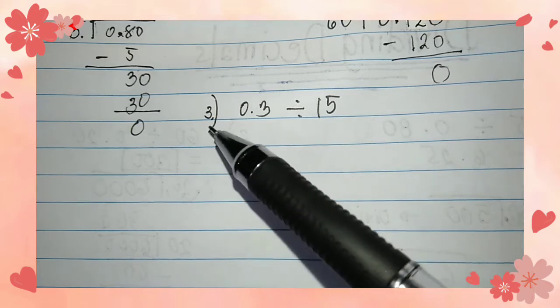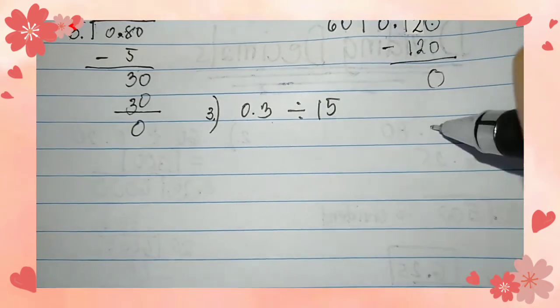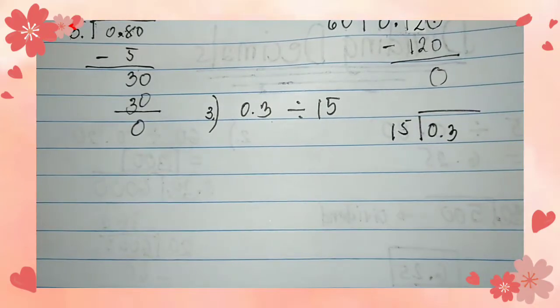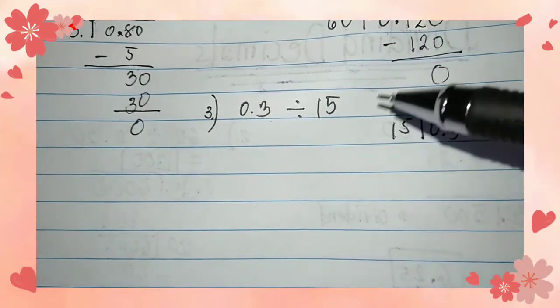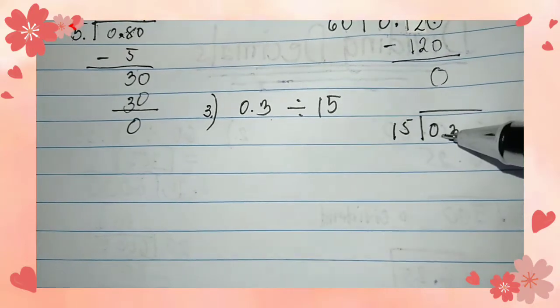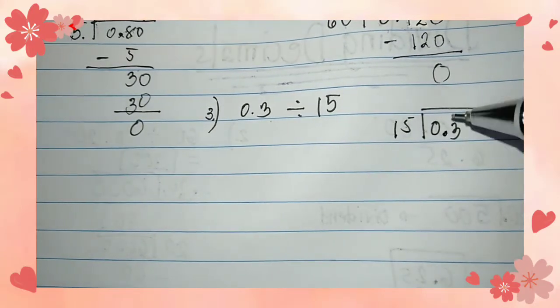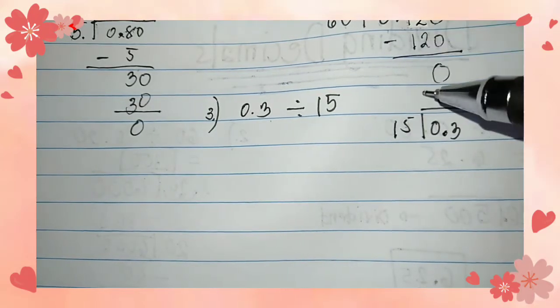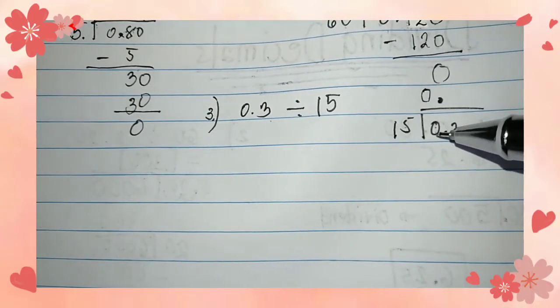We have 0.3 divided by 15. Alright? And then, as you can see, whole number na siya. Okay, kagaya lang din nung kanina. We have to put the decimal point in here over here sa quotient. Dapat tapat, okay? And the next, divide like a whole number. You put 0 since 0 na yung katapat dito.